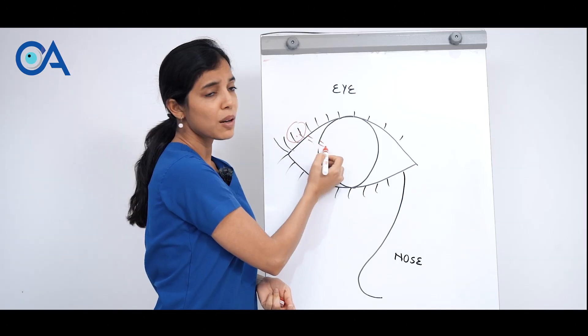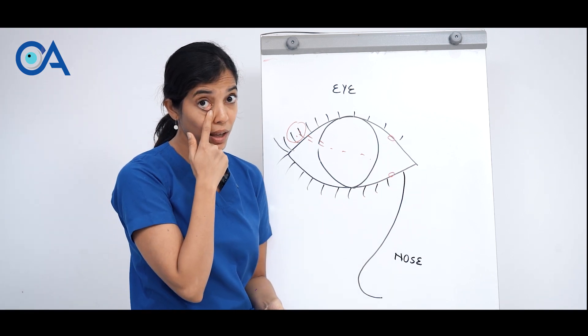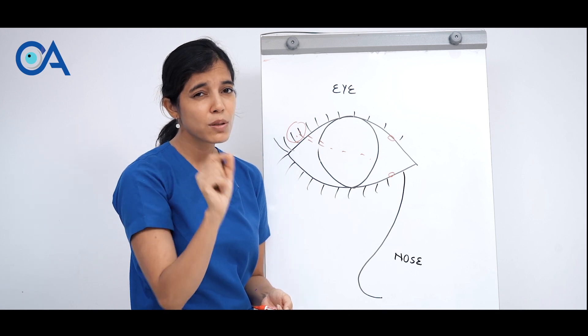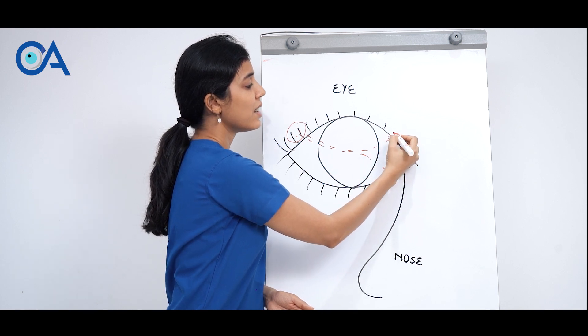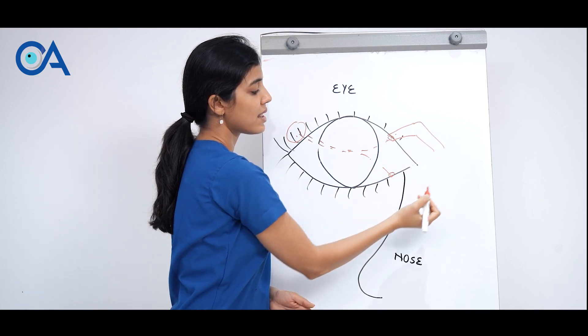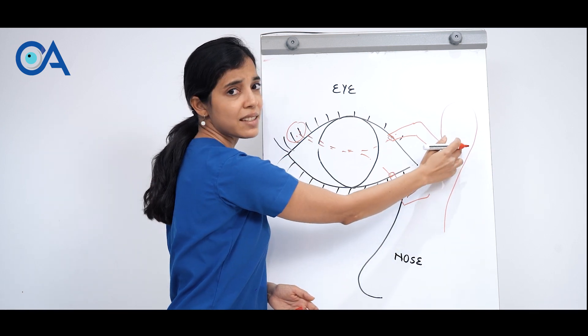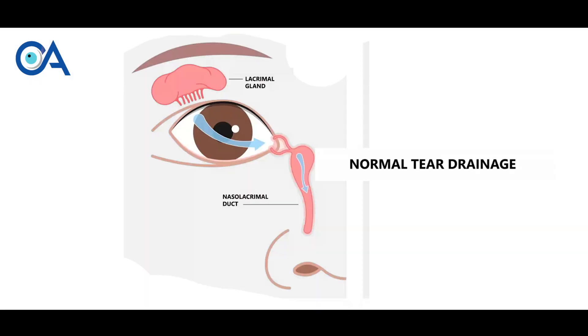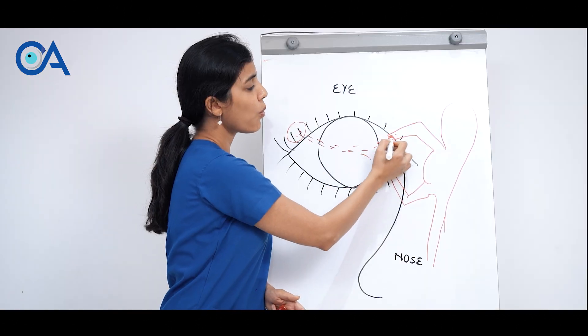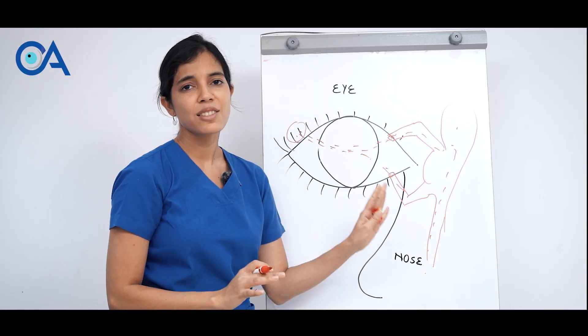These tears are produced from here and then there are two small holes. If you observe closely, you will be able to see that you have two small holes. Through these two small holes, the tears drain and then there is a structure called a canaliculus followed by one sac. This is our tear sac followed by another pipe known as nasolacrimal duct. The tears normally go from here to the nasolacrimal duct into the nose and into our throat. This is normal.